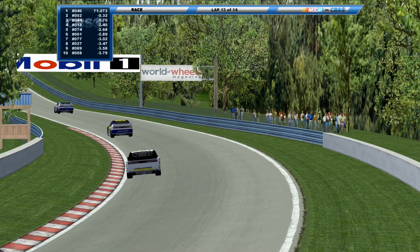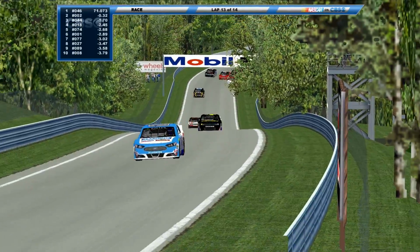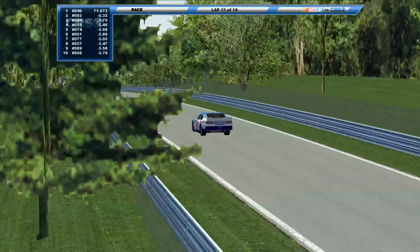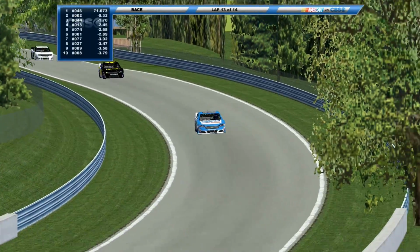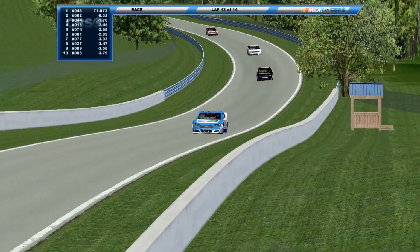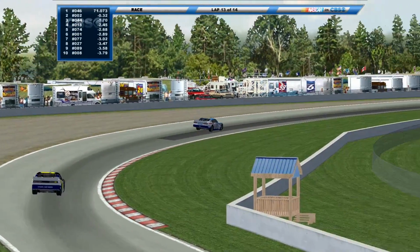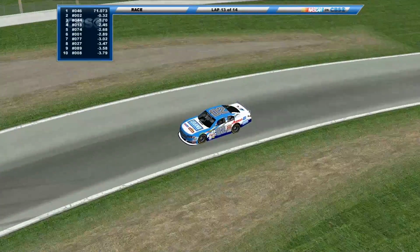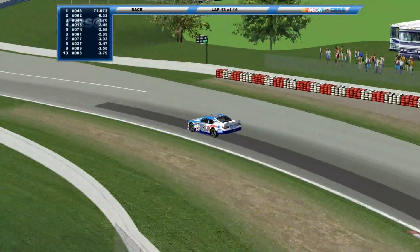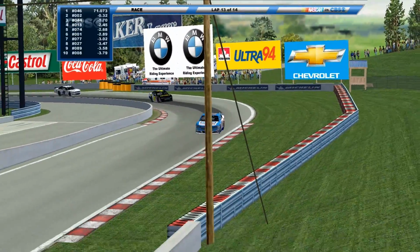Big lead for the O2 car, new leader. Looks like he won't have the perfect race, but I'm pretty sure he cares more about the victory than leading all the laps. But who knows? The O2 could have a failure as well. So the O2 obviously wants to take the white flag before the caution comes out. He's got a big lead here. But will he make a mistake like the 46 has?